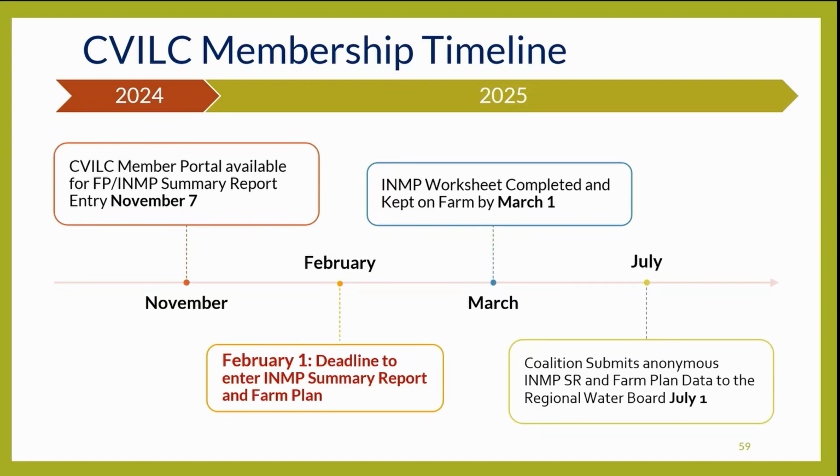From now through February 1st, you can go submit your information. Reminder about the March 1st deadline: that needs to be your INMP worksheet. This is all leading up to the fact that we report on the 2024 data in July of each year. For the previous year's information, we use the time between February and July to aggregate it and make sure it all looks good. There might be some follow-up the coalition does just to make sure. It's easy to report the amount of product applied and forget that you need to do the calculation for the nitrogen, or an easy typo, like forgetting a zero at the end. There are lots of things that may make your data look a little unusual, so there might be a follow-up call just to confirm that things look correct.